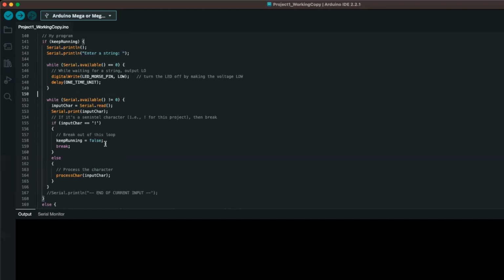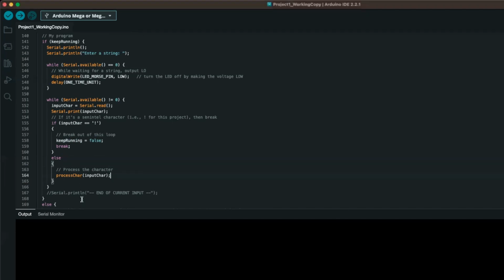Once there are characters, then while there are still characters, it will read in one character at a time. If it's a sentinel character, then it'll set keep running to false. Otherwise, it will go ahead and process the character, stepping through the functions that are above.